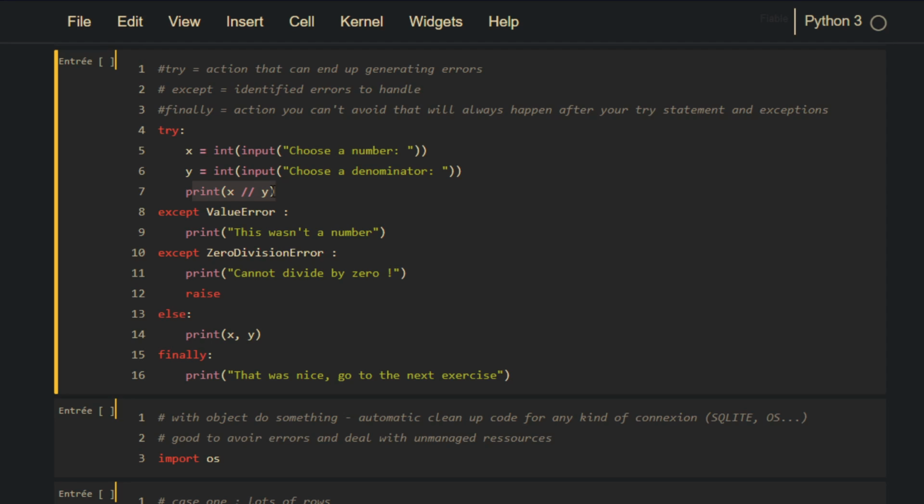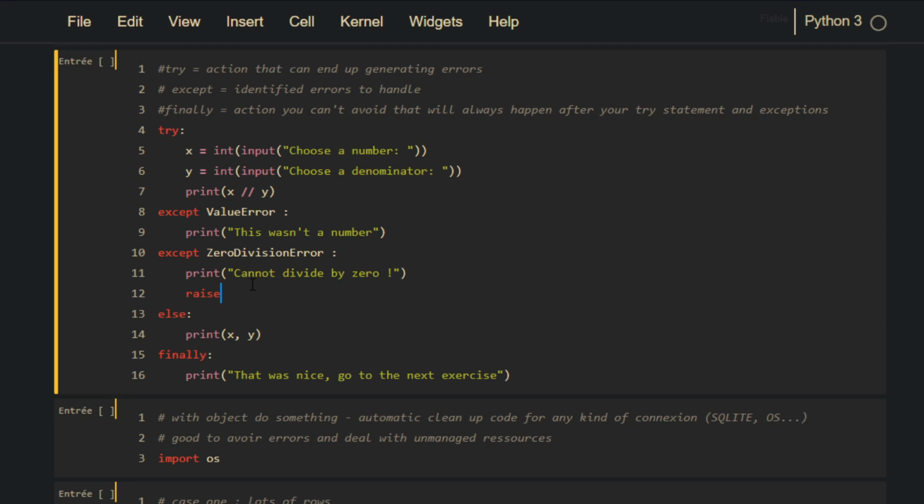And then obviously we go into the errors. There are two different errors that we want to handle. The first one is, this wasn't a number, so you're going to print that sentence instead of raising the error.